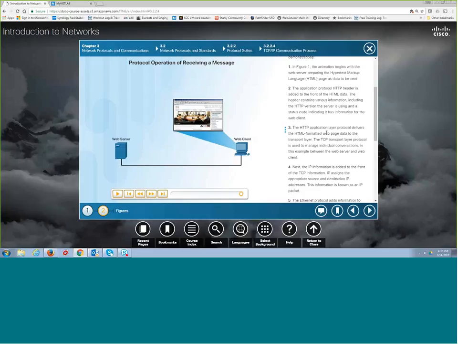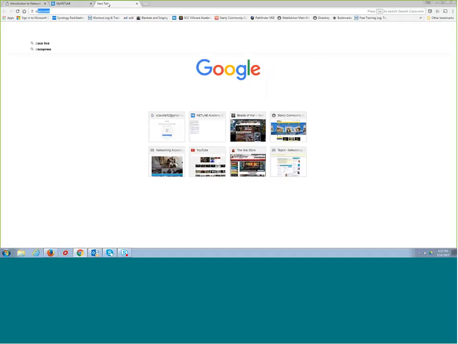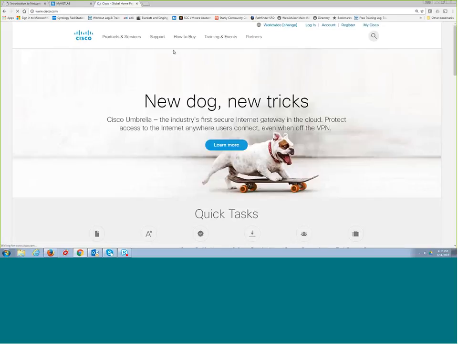Now here's the crazy thing that most people don't realize. This is happening every time you open up a web page. So if I click anything that's a web page and I go to a web page, so if I click here and go to cisco.com, you saw how fast it happened. There had to be multiple things going on. There could have been a DNS request to find the IP address that matched this www.cisco.com.